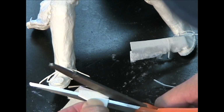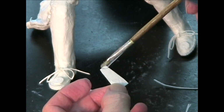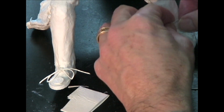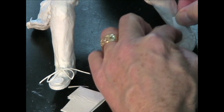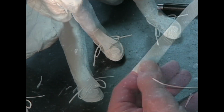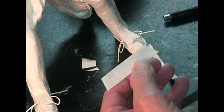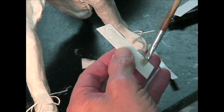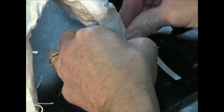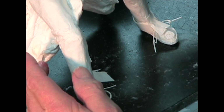So I'll cut a little fringe on the tongue, and then I'll lay that over top of the bow. And do that on both sides. Now this is the top part of the moccasin that's kind of folded over, and I wet that, give it position in the right place.